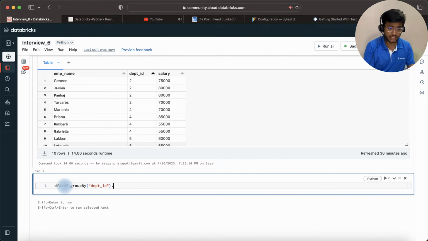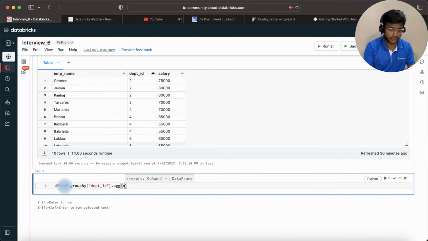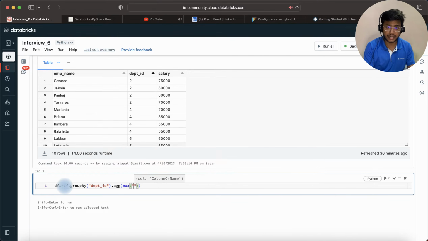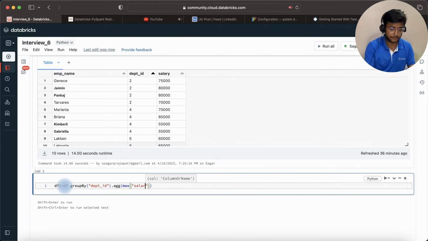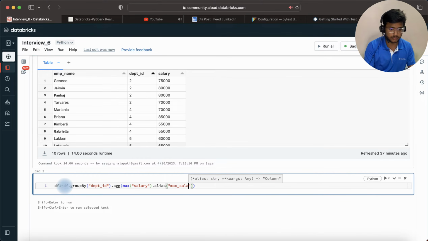And here we have to find min and max, so I will use aggregate, and let's say I'm calling the max function, and inside this I have to pass a column name. So what is the column? Salary. And here I'll do alias and give a proper name, max underscore sal, let's say.